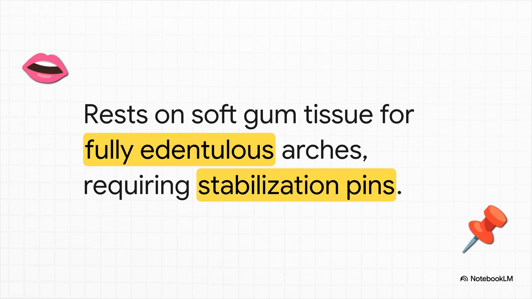These rest directly on the soft gum tissue for fully edentulous arches. Now, you do have to exercise some caution here. Because soft tissue can compress under drilling pressure, you can sometimes introduce minor deviations from your planned path. So, to maximize stability and fight off that compression, you need a really careful design with maximum tissue coverage and very often stabilization pins that anchor right through the tissue to keep the whole thing locked down tight.